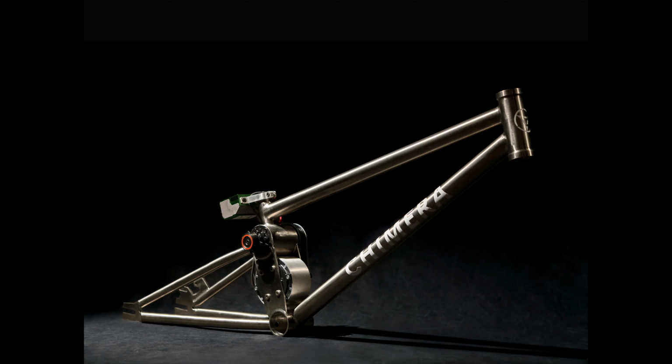The pricing and availability won't be available for too much longer though, because they're doing their first 100 bikes at these special prices. After that, pricing is going to change. But what's really cool right now too is if you go on their website, you can buy just the motorized frame. If you have wheels, bars, or a seat that you want to use, and you just want the frame and the motor, you can buy that. I think it's $3,300.